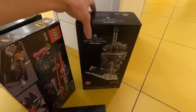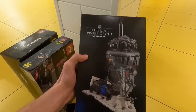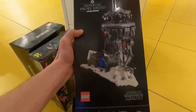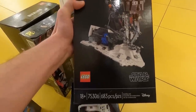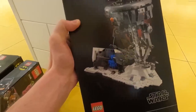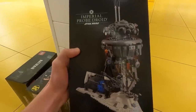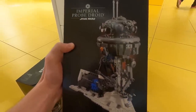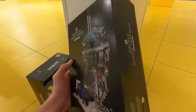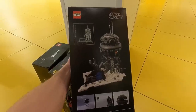It was pretty busy over there, so we didn't get a chance to have a look at these two sets that we grabbed. This is the new LEGO Star Wars Imperial Probe Droid, set number 75306, 683 pieces. It looks amazing — I like how they put the snow on the plaque, and I like how it comes with that specifications plaque. It'll pair up beautifully with BB-8, the Porg, Yoda, and R2-D2, and in particular the new R2-D2 that's coming out right away as well.